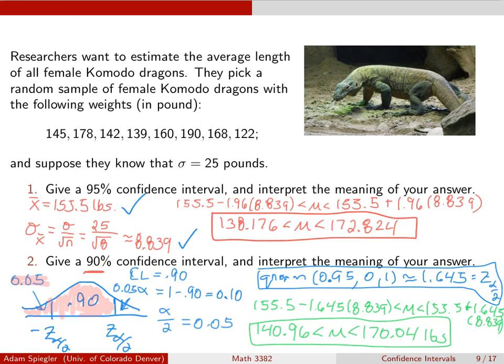So that makes sense. If you think about these as like fishing nets that are trying to catch our fish, which is the population parameter, the wider I make my net, the more likely I am to catch the fish in this case. But the problem is when your net is so wide, you're not exactly sure where in that range of values this might fall. So a wide range of values might not be all that desirable because it's not very specific. But the good thing is that it has a really high likelihood of capturing the population parameter.